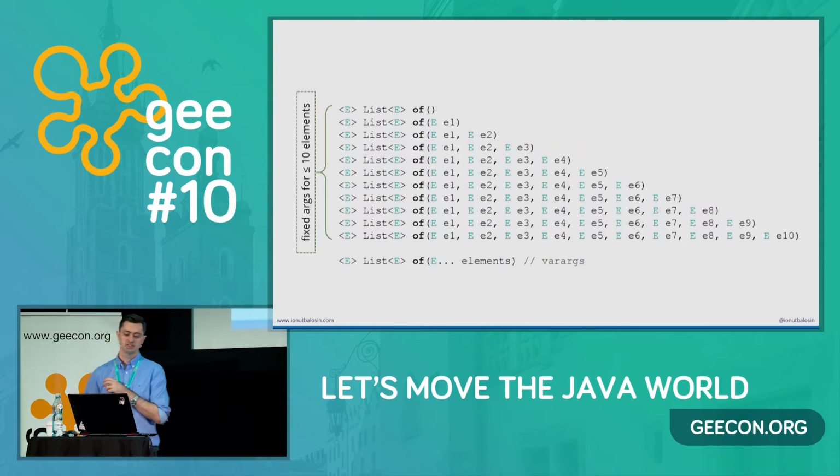If we zoom inside the JDK, you will see a lot of redundant methods, redundant by the name itself, but in terms of parameters, as you can see, there are different numbers of parameters up to 10 fixed parameters. Starting with the 11th parameter, there is a varargs, the last line. So if you call the of method with fewer than 11, one of those fixed methods is implicitly called. However, if there are 11, 12, and so on, the varargs version is called.